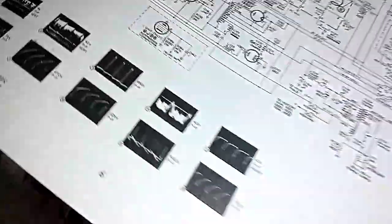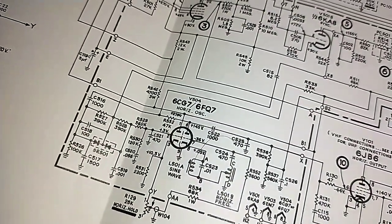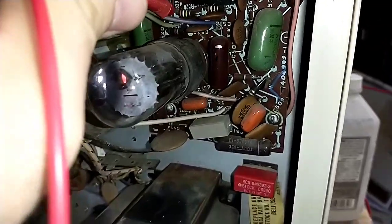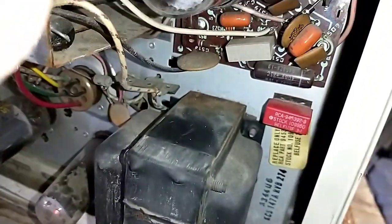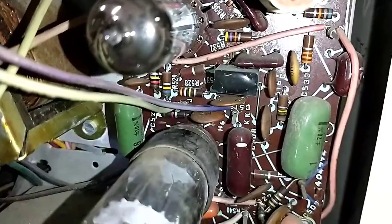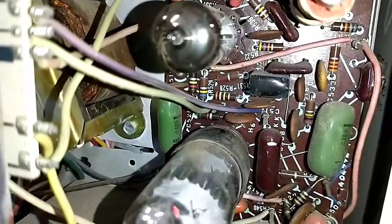Where does this go up? Okay, so it comes off the center of 528, 527. I know everyone's going to get dizzy. Okay, so there's our 3.5 volts there. It's supposed to be 3 volts. But there's nothing here on the low side of it. Like that's open. But I thought I tested that. I thought 528 seemed okay. But obviously there's no 3 volts there to bias that grid.